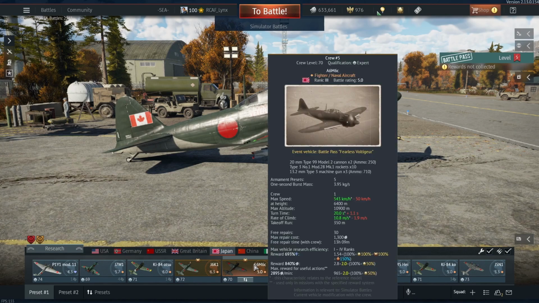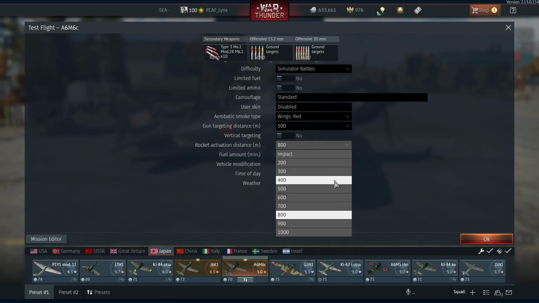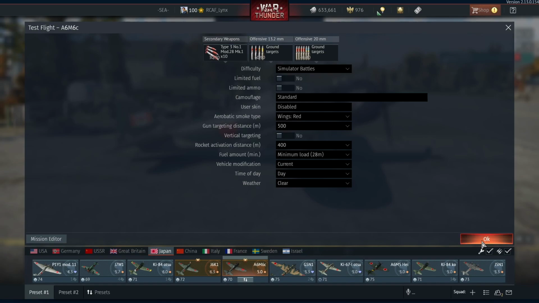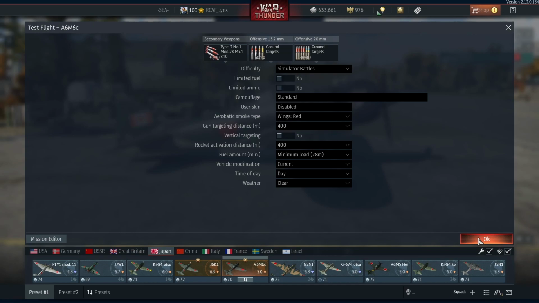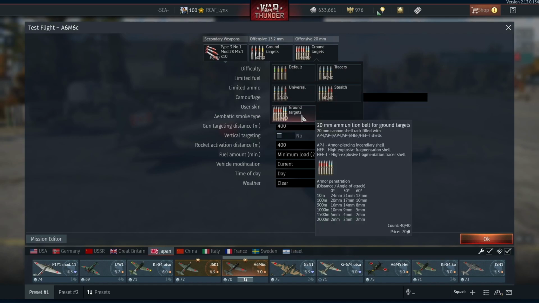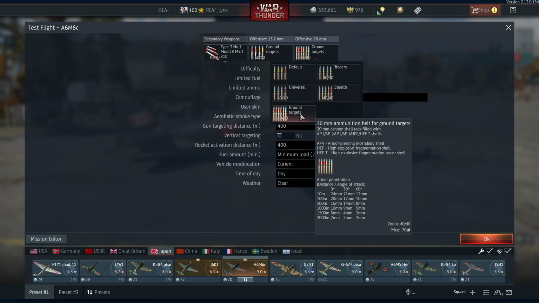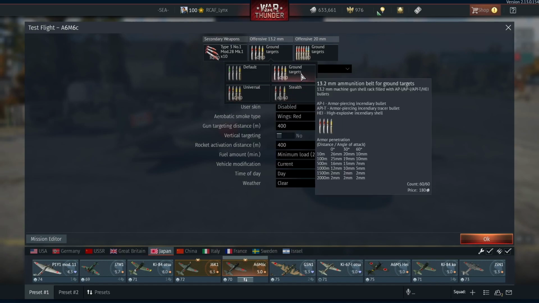So let's tell you, I'll show you in a test flight. Set this back. I was just in a jet. So that's why it was so far. No, not for tier 4. There. What I want for tier 4. So I'm using ground targets on all because it has armor piercing incendiary for the 20 mils. High explosive fragmentation, but one's a tracer. Now, ground for the 13 mil is armor piercing incendiary, armor piercing incendiary tracer, and high explosive incendiary.